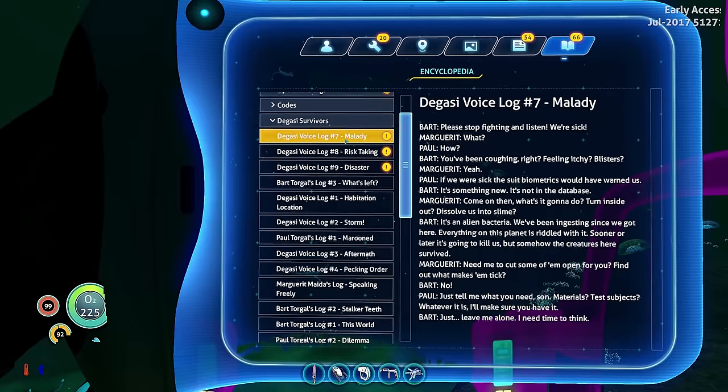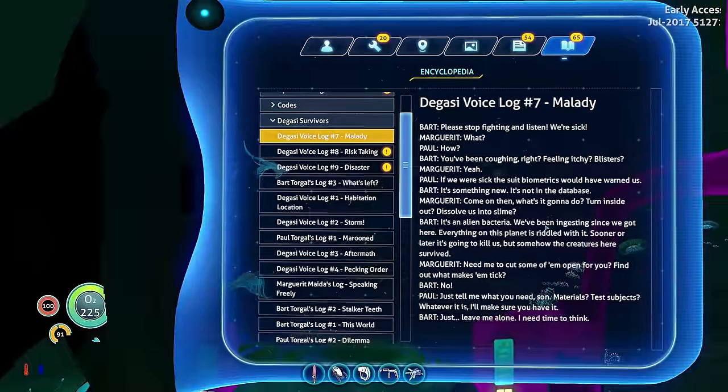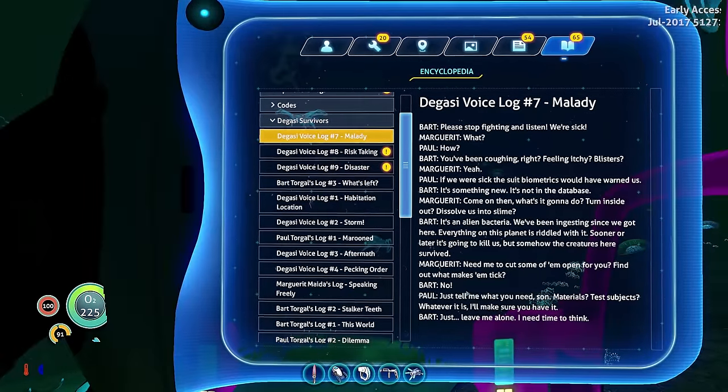Okay. So, Malati, Bart, please stop fighting and listen. We're sick. What? How? You've been coughing, right? Feeling itchy, blisters. Yeah, if you're sick, his suit biometrics would have warned us. It's something new. It's not in the database. Come on, then. What's it going to do? Turn inside out? Dissolve us into slime? It's an alien bacteria. We've been ingesting it since we got here. Everything on this planet is riddled with it. Sooner or later, it's going to kill us, but somehow, the creatures here survived. You need to cut some of them open for you?